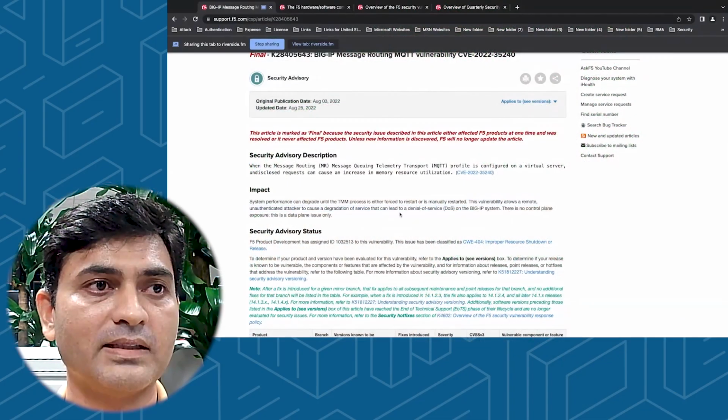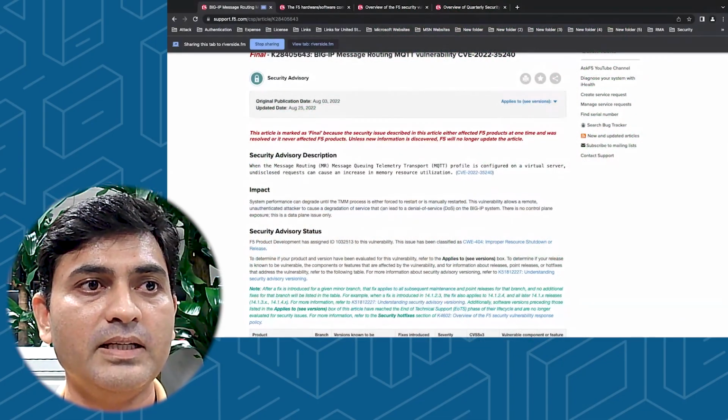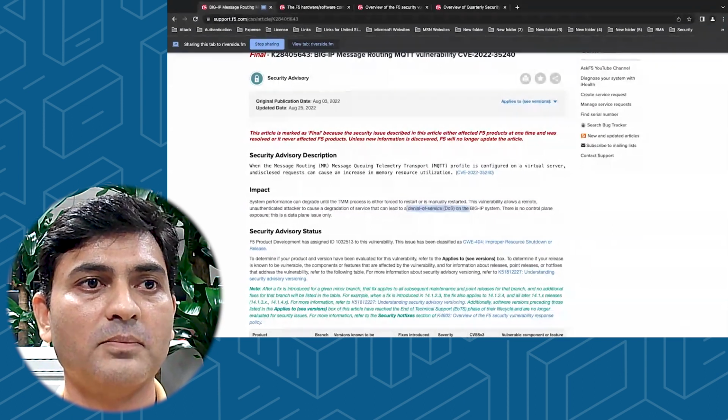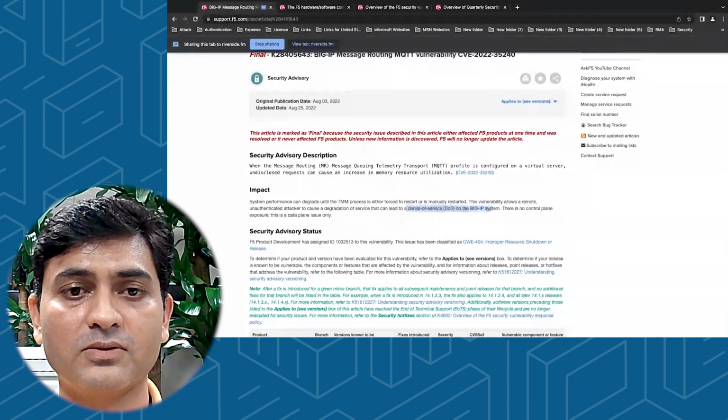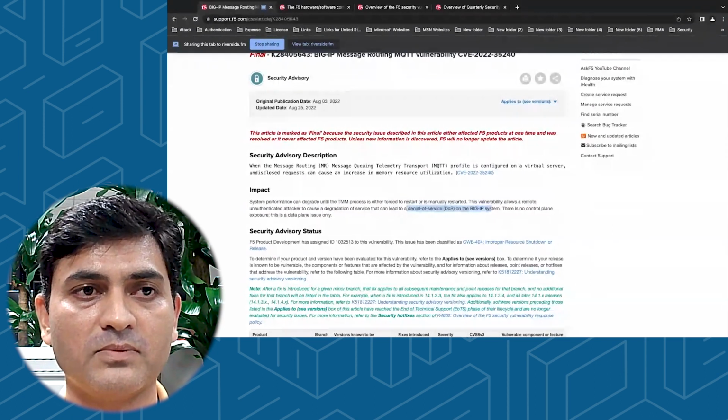The attacker is an unauthenticated attacker here. So this information we can find from here. And once the attacker exploits the vulnerability, definitely you will see the degradation of service. Now to find out what type of vulnerability this is, let's read the next line. It says it can lead to denial of service on BIG-IP, right? So from here we can find out that this vulnerability is a DoS type vulnerability.